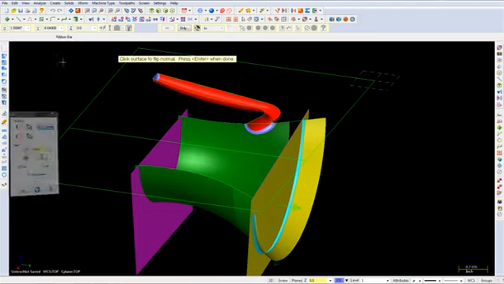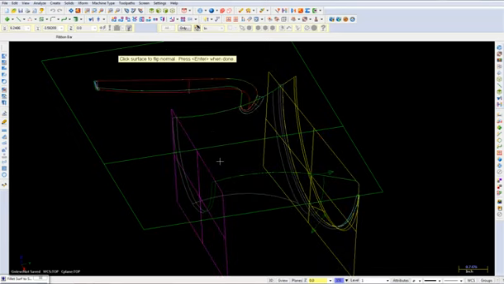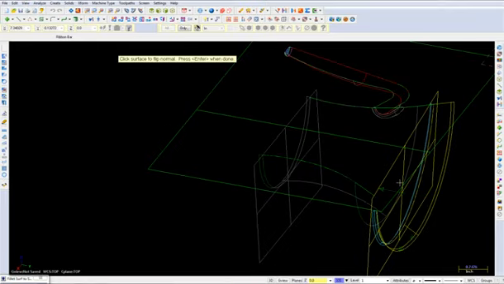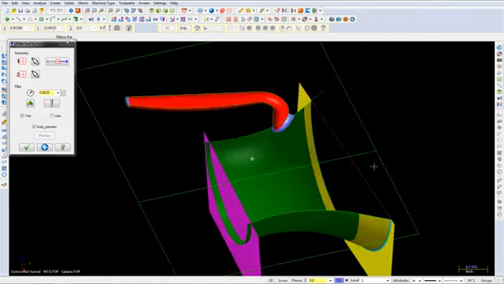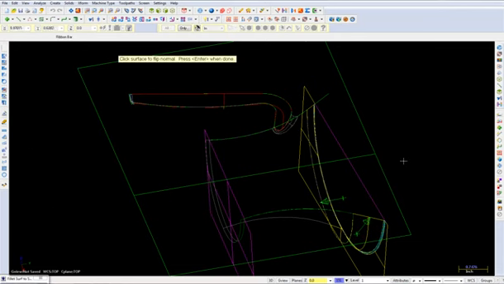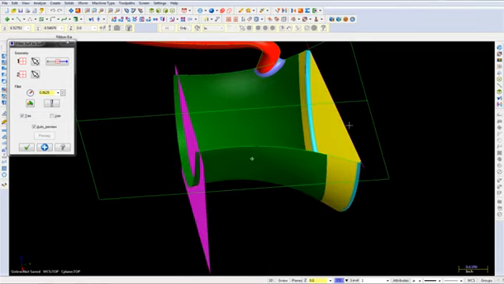Click on the button to flip the surface normals if necessary. And flip the direction of the arrows so that you gain this result.